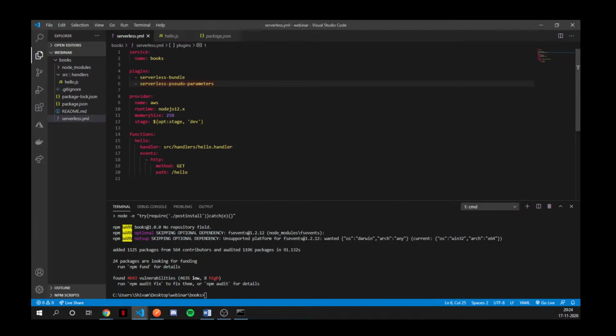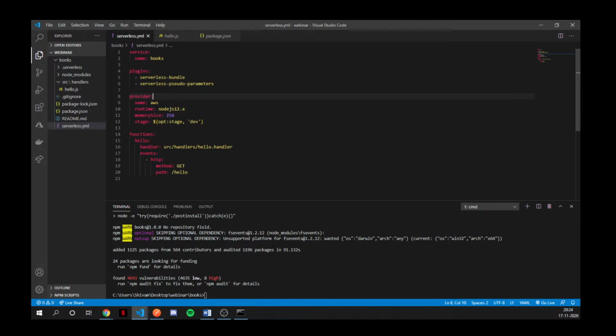So yeah, what the serverless YAML file consists of is basically the first service name, then plugins, the plugins that we want to use. We'll be using two of the serverless plugins, that are bundle and pseudo parameters. Now the bundle is basically a plugin that bundles our application using webpack.